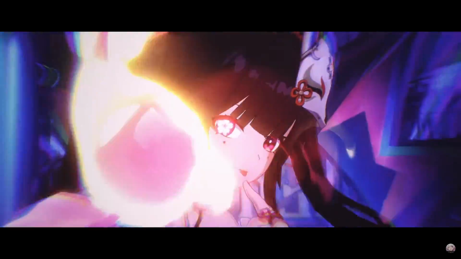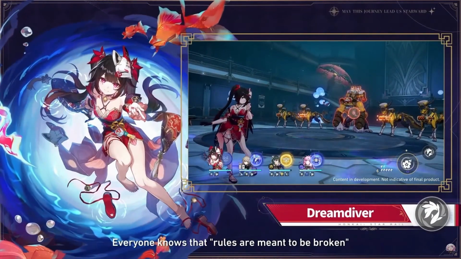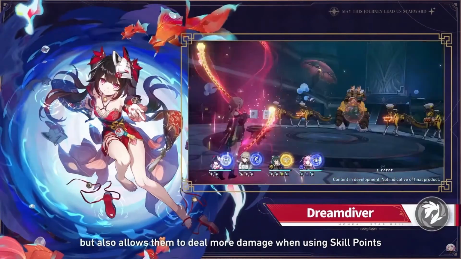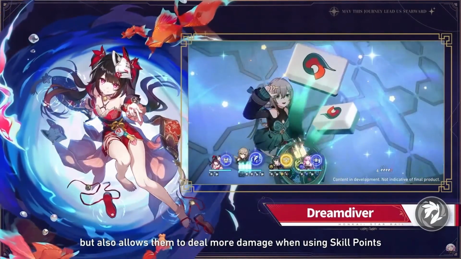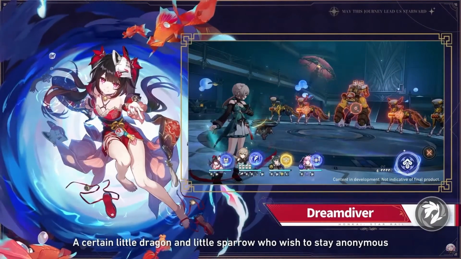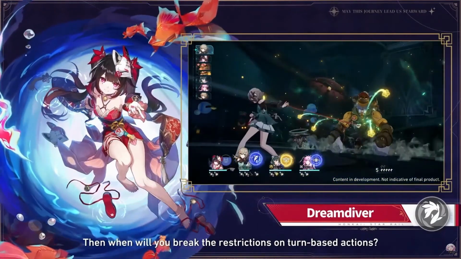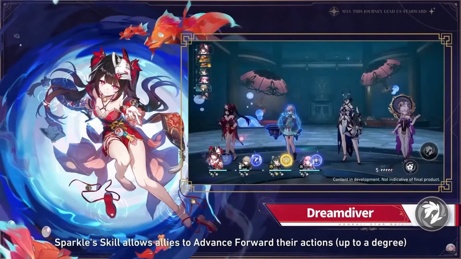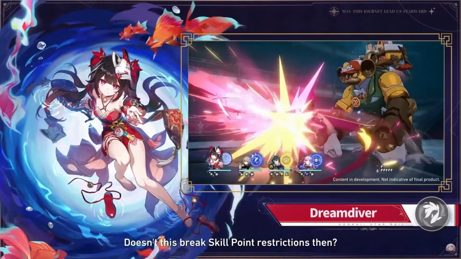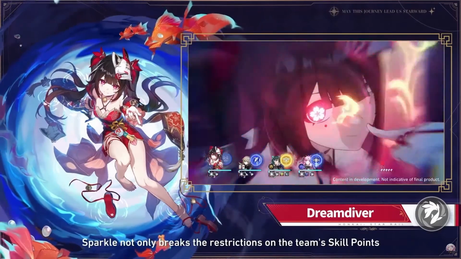Now let's talk a little bit about her rotation. Now, even though her basic attack does regenerate 30 energy, you'll definitely want to be using her skill every turn if possible, because you want to advance forward your DPS characters' actions as much as possible to have them deal as much damage as possible. So at the start of the MOC, Sparkle is going to have 55 energy. And then using one skill will put her at 85. And then using another skill will put her at 115. So she has a 2-turn ult at the very start of the MOC.